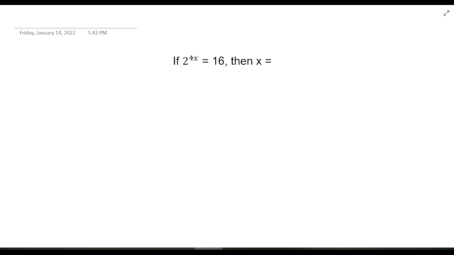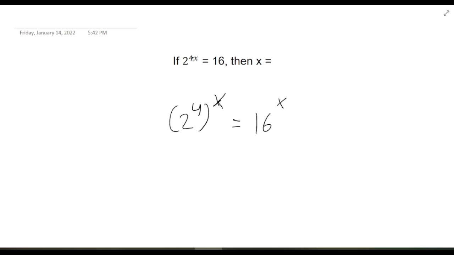Okay, so here we have 2 to the 4x equals 16. And there's actually two ways that you can probably solve this, and I want to show you both ways. So the first way is rewriting 2 to the 4x. Remember, if you have two terms multiplying each other in the exponent, that means you can split them up like this. 2 to the 4 to the x is the same thing as 2 to the 4x. So we can solve what's inside the parentheses. So 2 to the 4 is equal to 16, so we get 16 to the x.